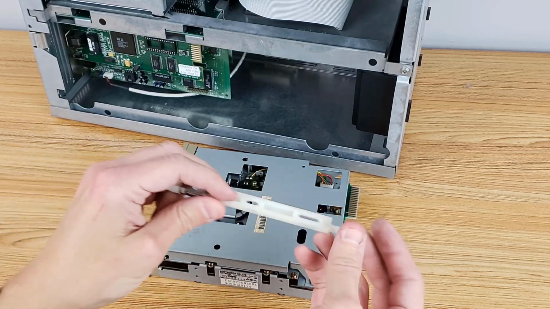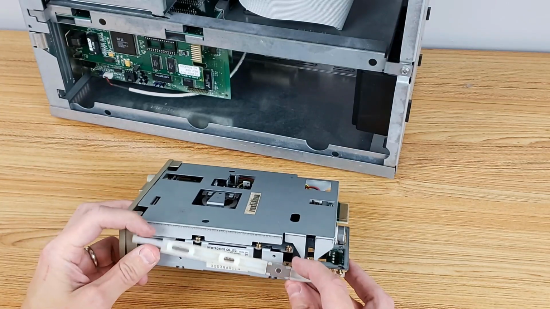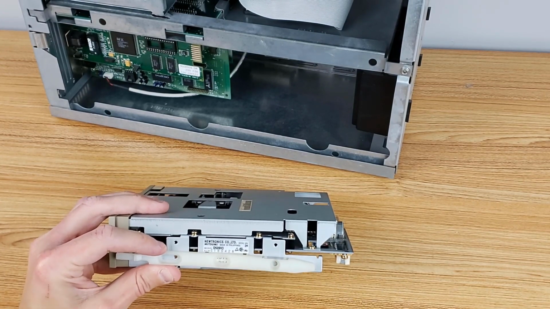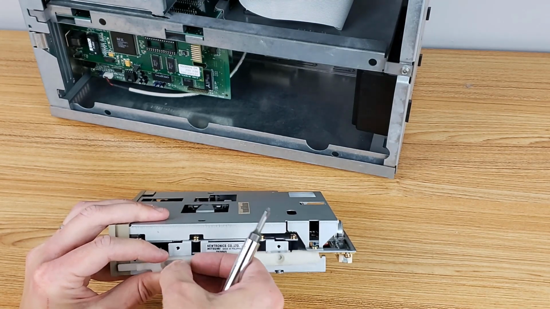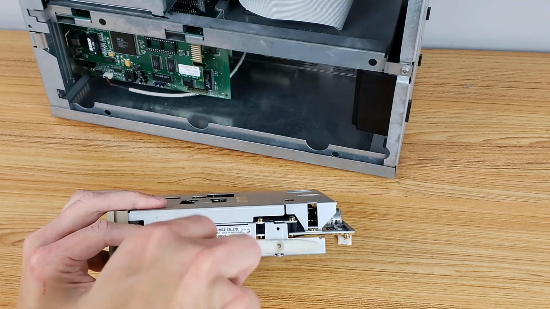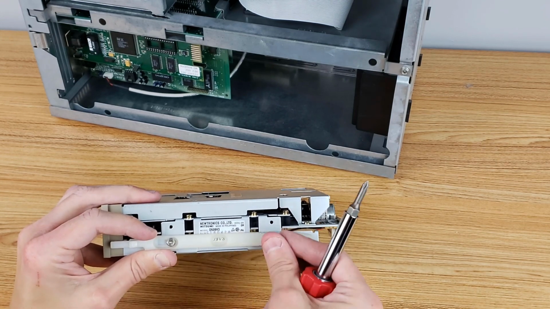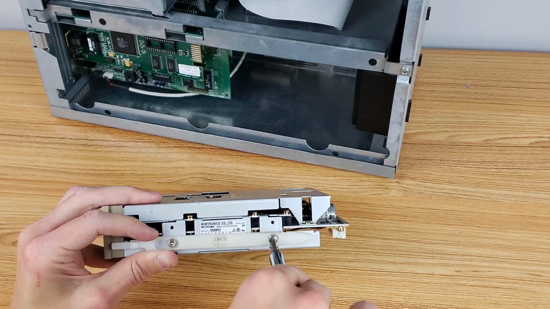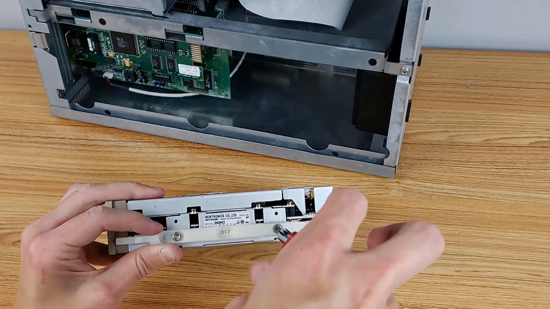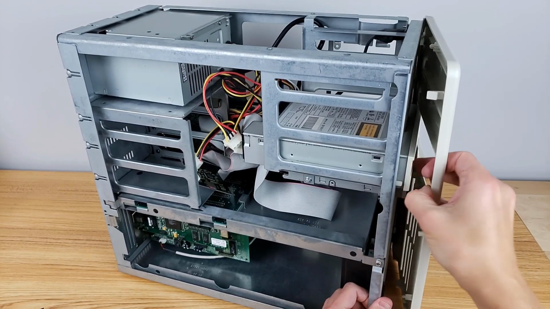This case uses little rails that have to attach to any drive you want to install into any of the drive bays. Fortunately, I happen to have some spares, so let's get those installed first. Now, finally it's time to install the drive into the case.